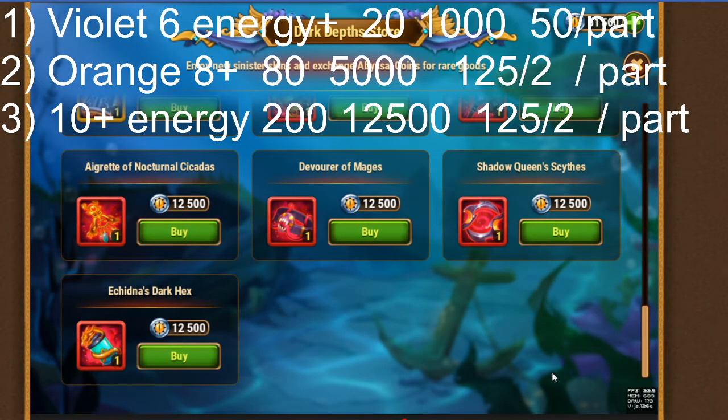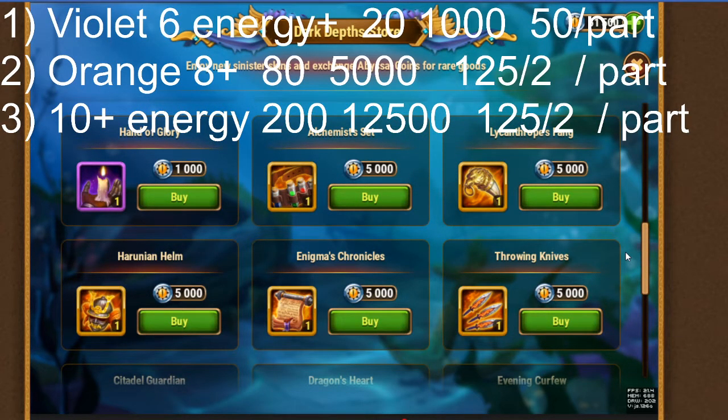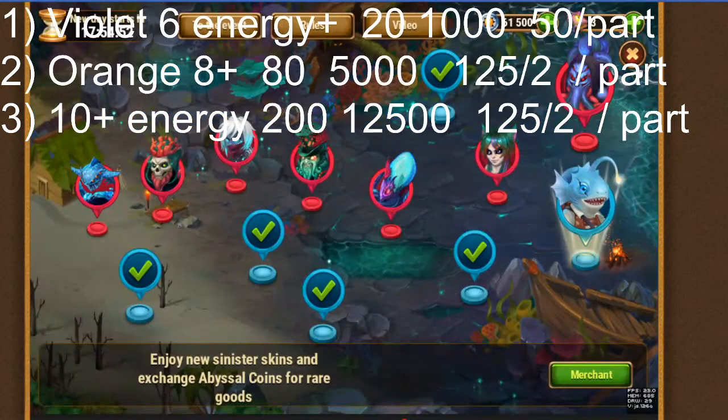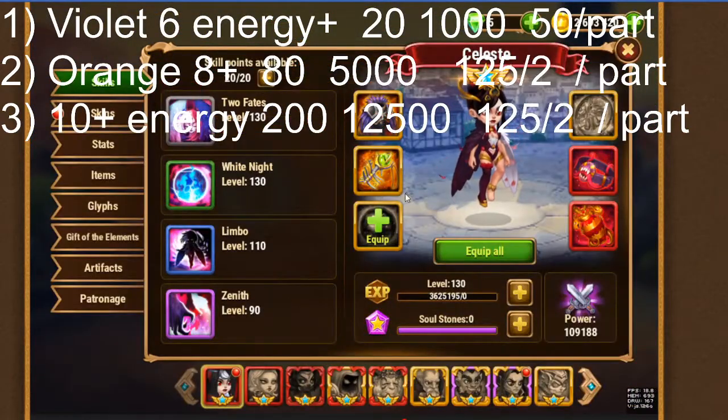So for this event, I spent a lot of emeralds and prepared a lot of energy, so as a result, I was able to collect an enormous amount of coins. Let me show how I'm planning to use these coins. Maybe that will not be the wise way, but just an idea, okay? So let's move on to my characters, to my main team actually.